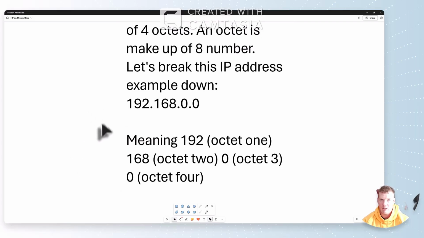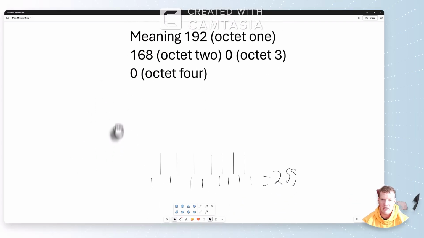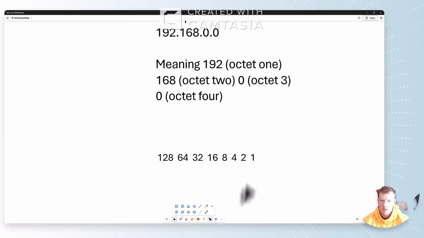We go back to our 0s and 1s, and we actually have a chart down here. We can see that we have 4 octets and we have to figure out the numbers. The way that you read these is from left to right. So these 8 bits make up 1 octet, and that's how you're adding to find these specific numbers. If we want to do 192, for instance, you start from the left and go to the right.